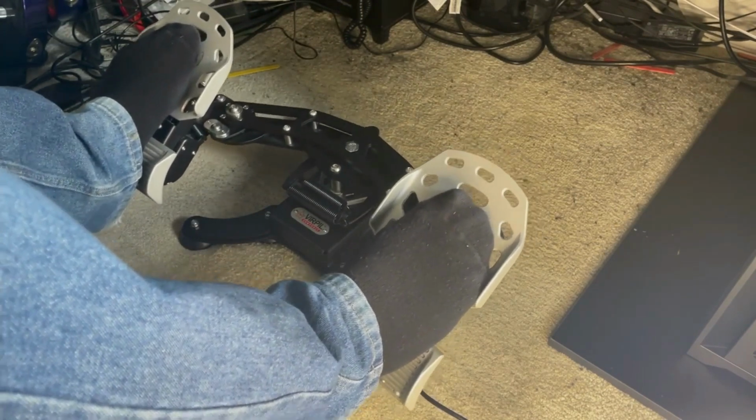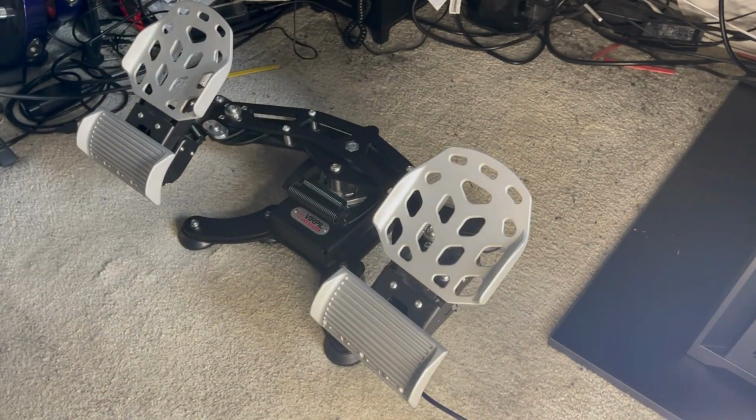And the pedals have a nice natural stance for me, and I'm about 6 foot tall, so the wide spacing feels great, although if you're a bit shorter then you might find that these are a little bit uncomfortable over a long period of time with your feet welded to the pedals.